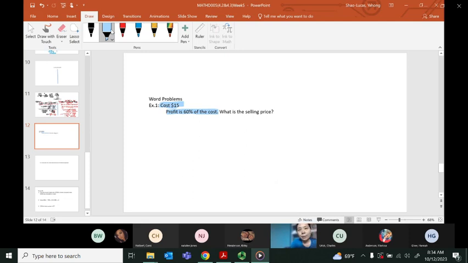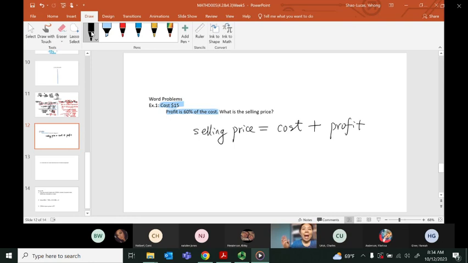So what is the selling price? You need to determine how much you're going to sell it for. Suppose 60% is your goal. What will be the selling price? The selling price is going to be the cost, how much money you spend to buy that, plus the profit, the money you want to make. So you add the money you want to make to the cost to determine how much you're going to sell it for.